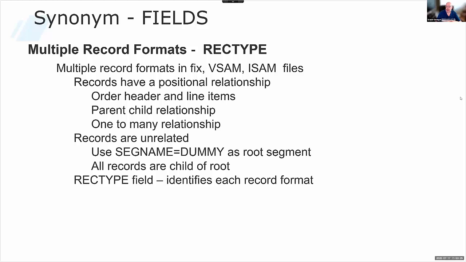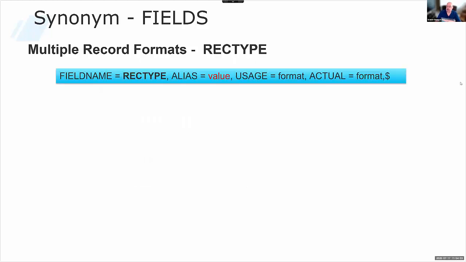All right, let's jump into rec type. For my mainframe people, if you're running VSAM files, ISAM files, I think we have C-ISAM files if you were running on Unixes, or fixed files. Everybody uses fixed files. You might have a set of data where you have different record types. You may have a header record, a couple detail records, maybe some more detail records that have different details in them. This is where rec type would come in. So let's just jump in here.